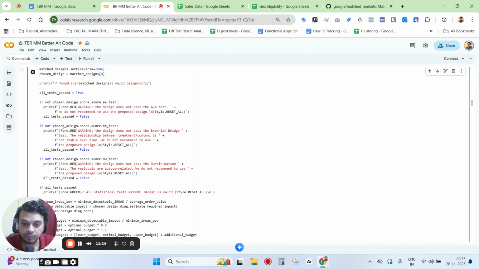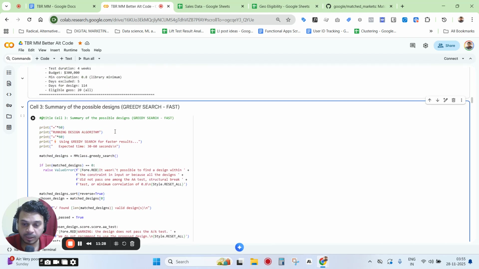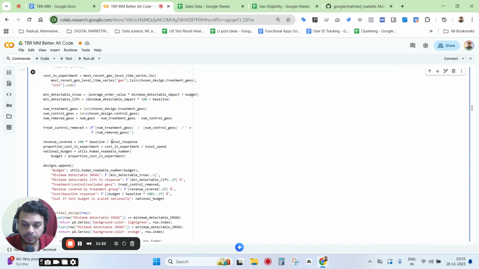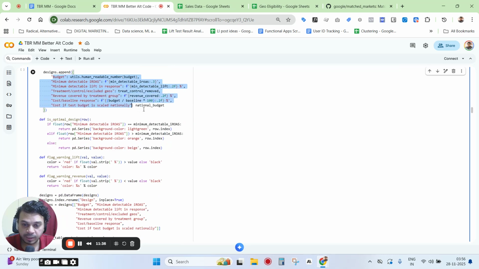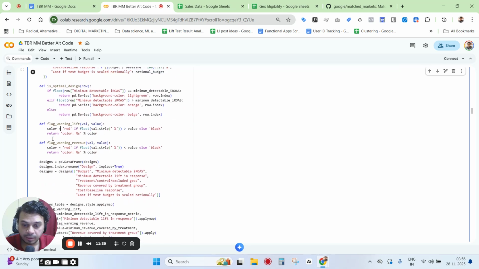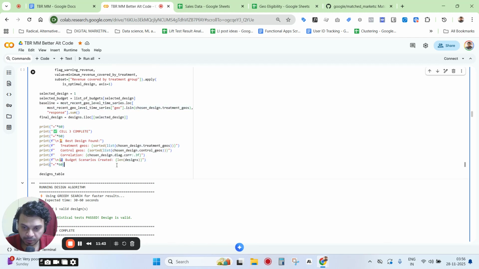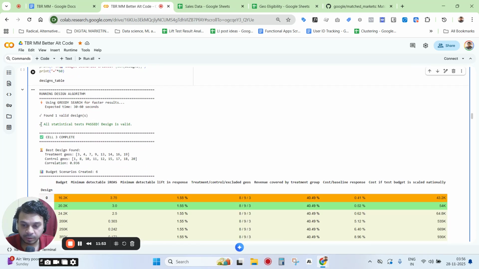You will see that there are certain tests involved here as well, and those tests have to be passed for being approved as designs. So that's pretty much what this part does. And you will have a selection of a design, and ultimately you will get what design has been chosen.